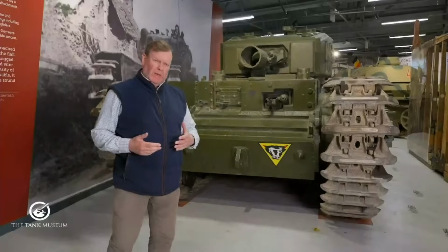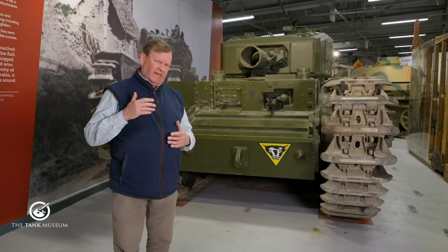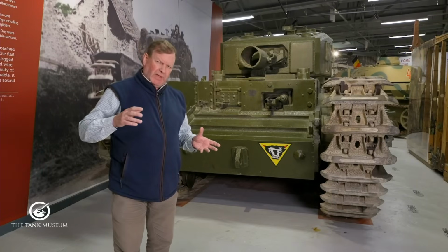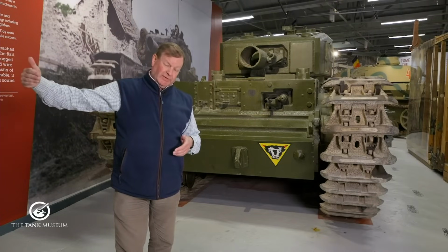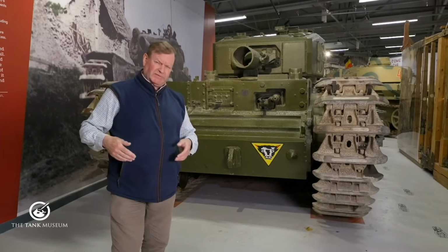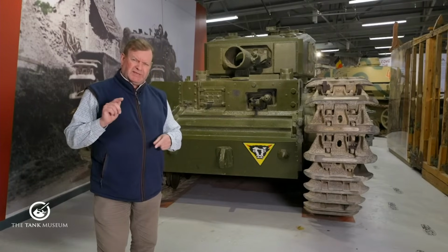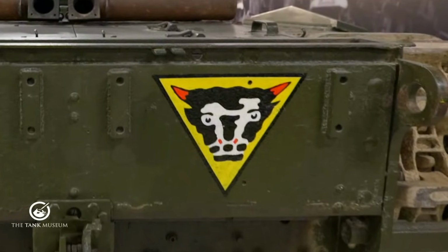As we've said before, getting ashore on an enemy-occupied beach is a very, very difficult, hazardous operation. The enemy will have prepared the beach. There will be a mass of obstacles. There'll be pillboxes. There'll be guns that are configured to fire down the length of the beach to enfilade vehicles that are landing. So you're going to need all the help you can get. The British Army had a very specialised unit, 79th Armoured Division. That charging bull is their insignia.